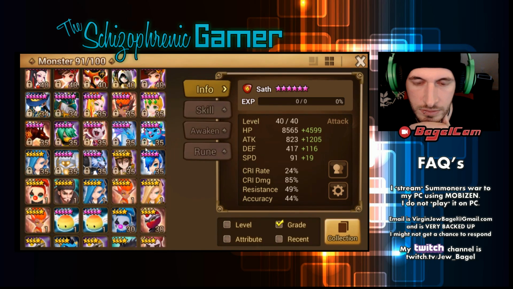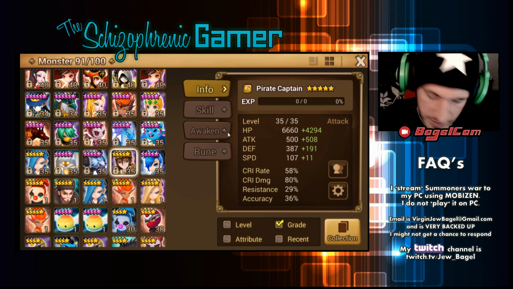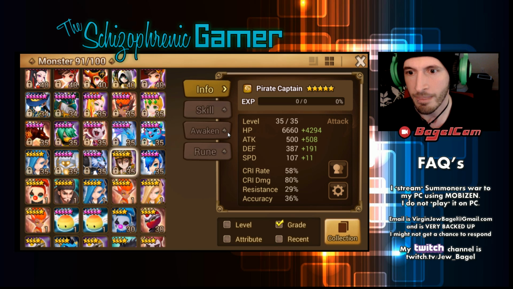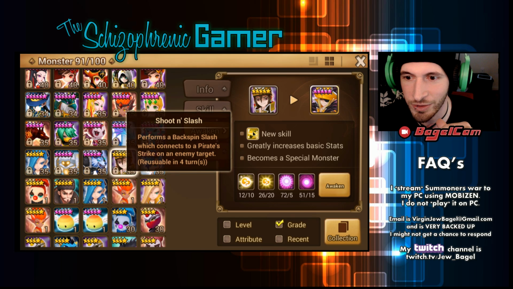Alright, Wind Pirate Captain. Okay, so we have 6660, 500, 387. And then when we awaken him, he's going to get another skill. So he's not going to get more crit rate or anything like that. He's just going to get a new skill.